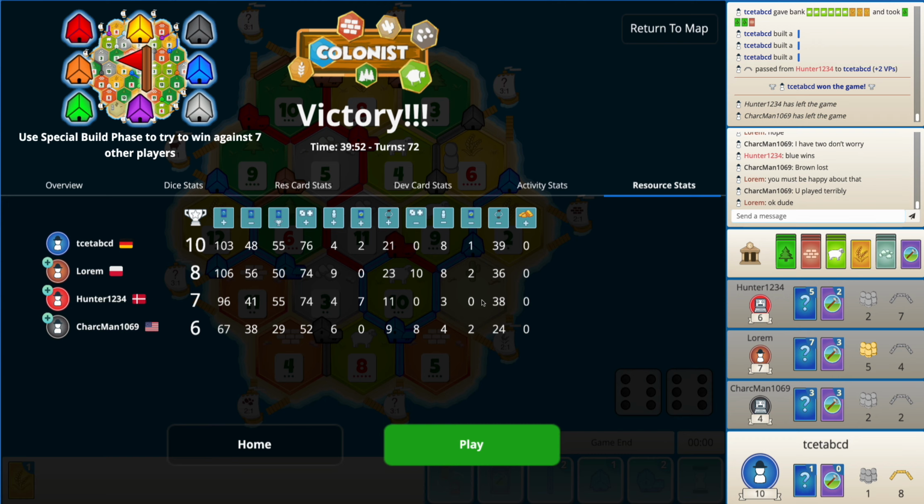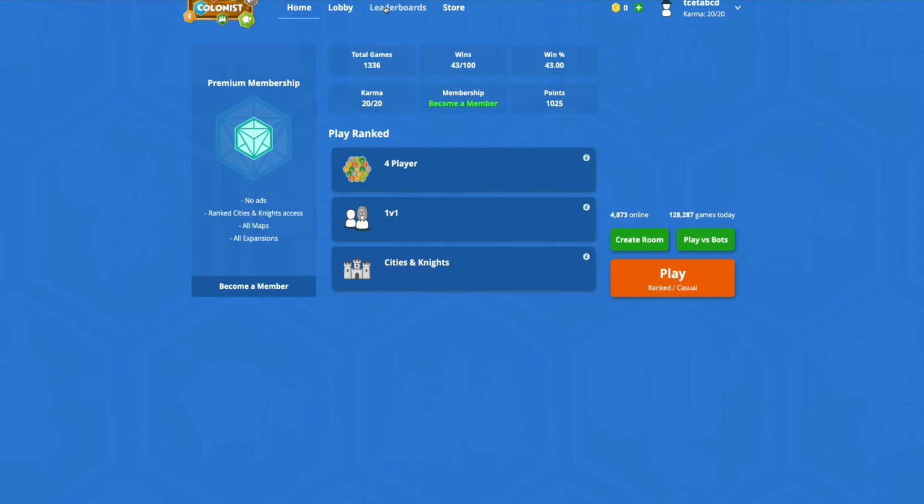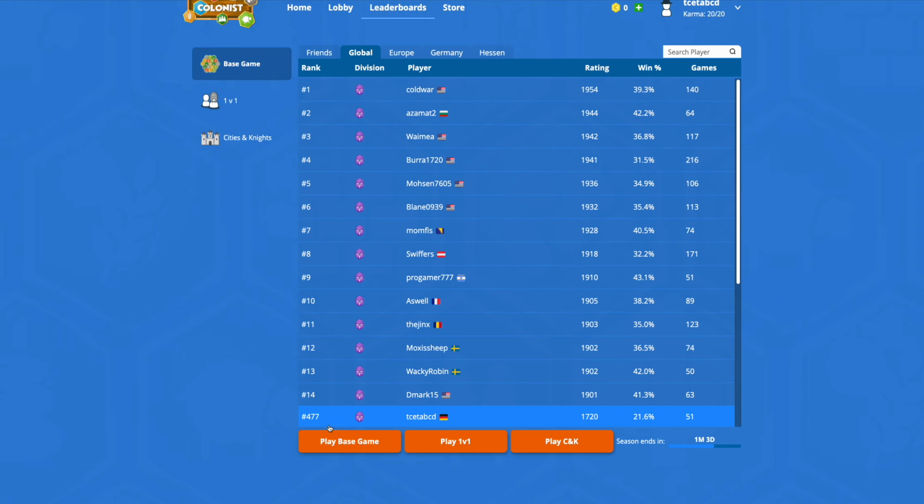The Monopoly was played by Red, got only 5 ores. I think that was a little hasty, but that is what it is. Anyway, let's take a look at the leaderboard now. So that puts me in the top 500, and my win percentage is still quite abysmal, but let's see.